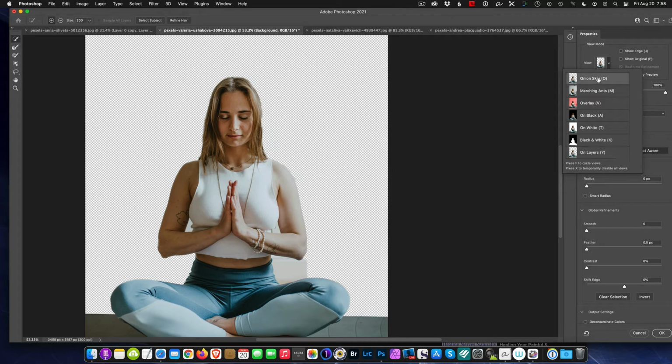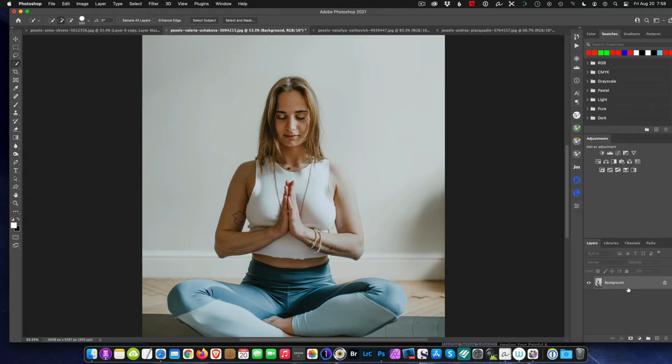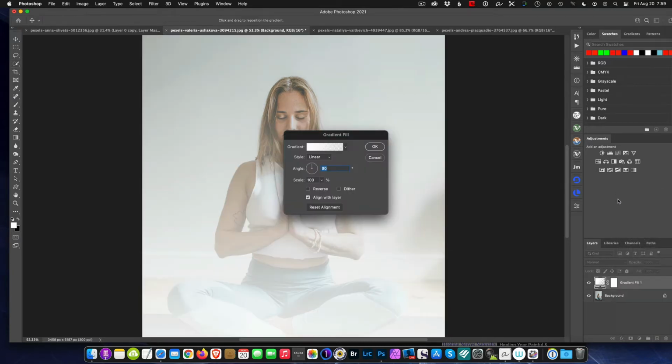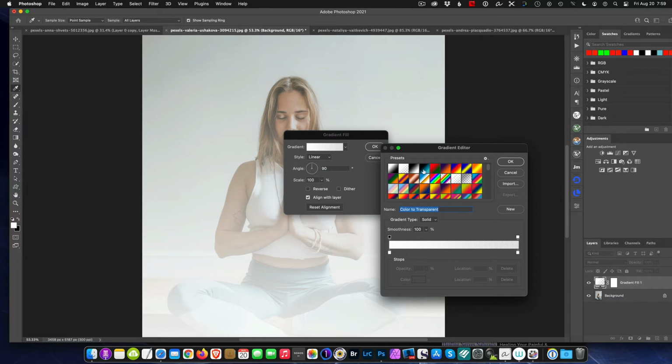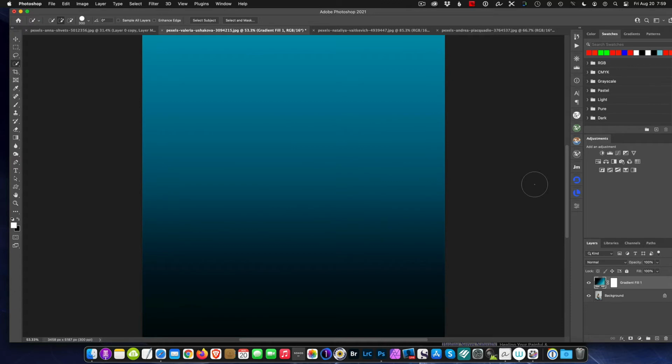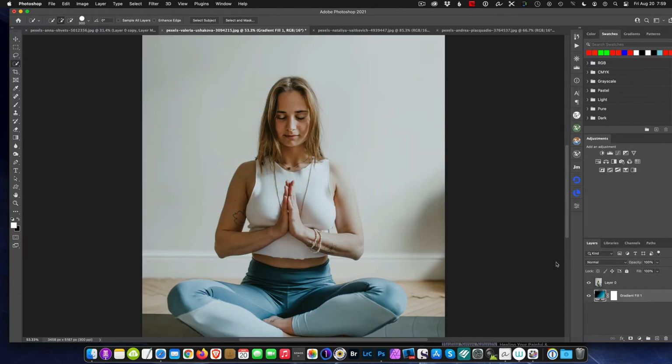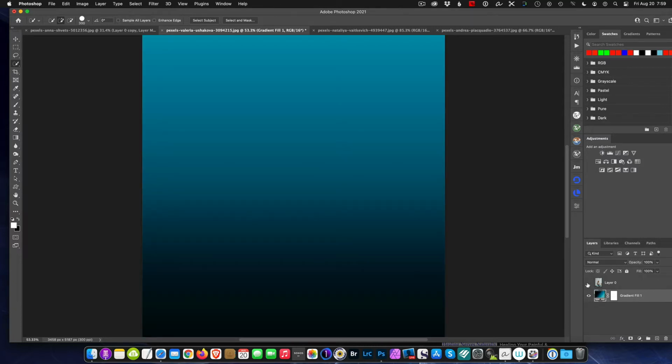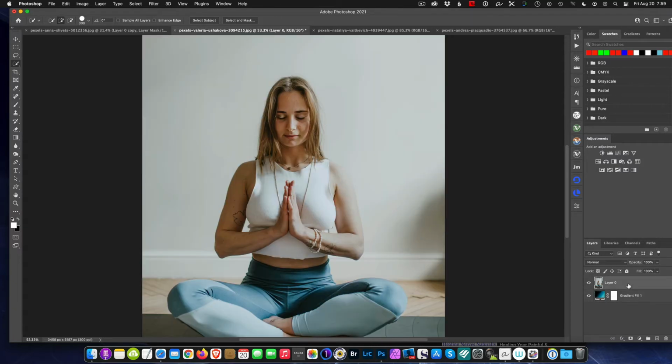Okay, so let me show you how that would work. I am going to cancel this here, and I'm going to put a background in here. I'm going to say, give me a gradient, and I'm going to select this gradient here, and boom, now I've got the background. I'm going to put it behind the picture. Drag it here and drag it underneath. So now we have a gradient underneath our picture that we're working with.